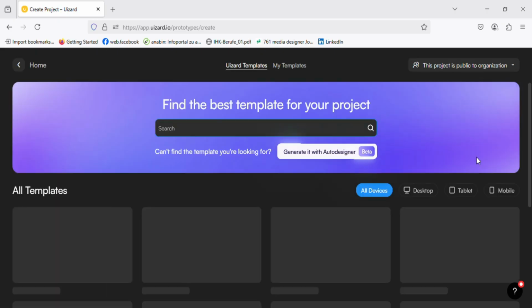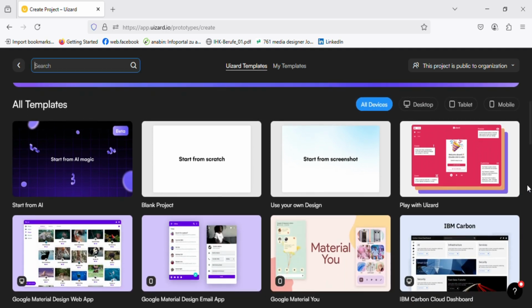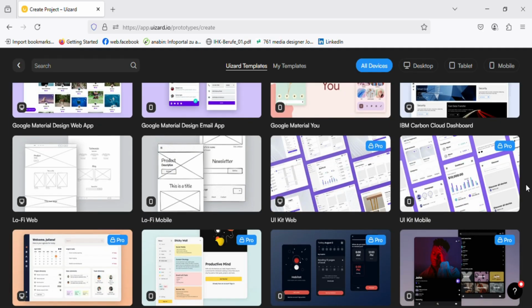And now this is our Uizard template section. Right here you will see a variety of templates. Over here you can see the low fidelity web templates. You can also see the low fidelity mobile templates.